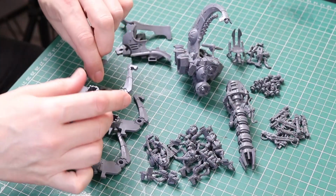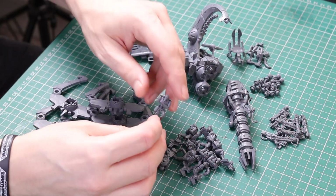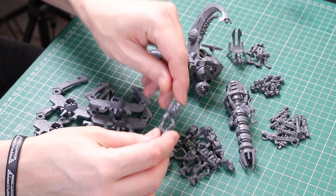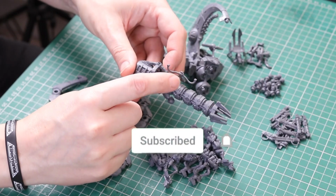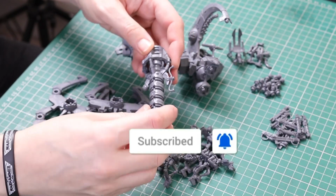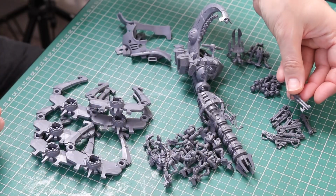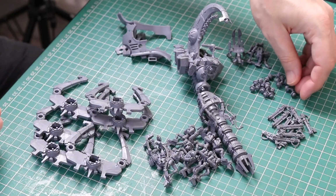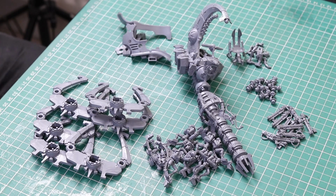I've glued together the spines, I have glued together the warriors, but actually you're not going to be using warriors in this video. You're going to use those warriors for spare bits, for maybe other conversions and other work in the future. I have glued the big gun together and also the Gauss flayers. In my previous video I showed you how to magnetize the Gauss flayers, but actually we're not going to do that. We're going to make this super easy and we're just going to glue the Gauss flayers into position.